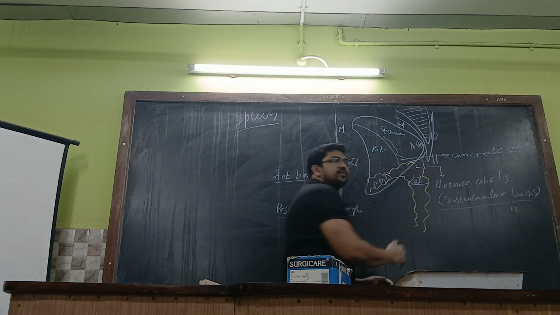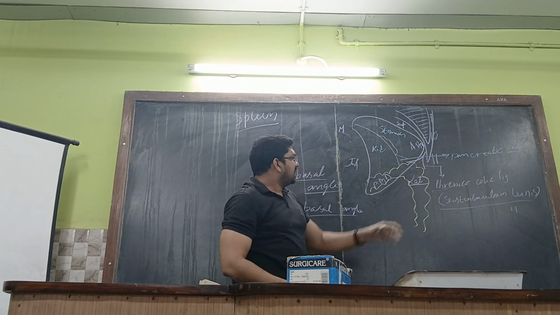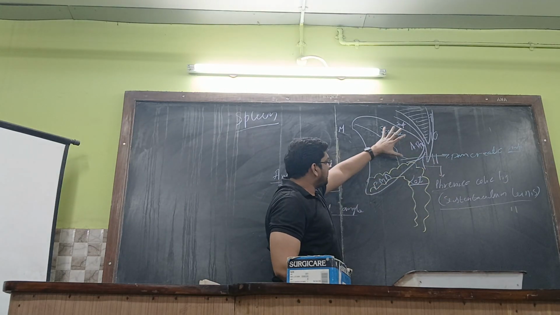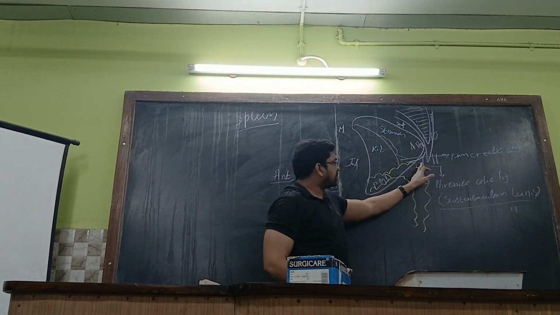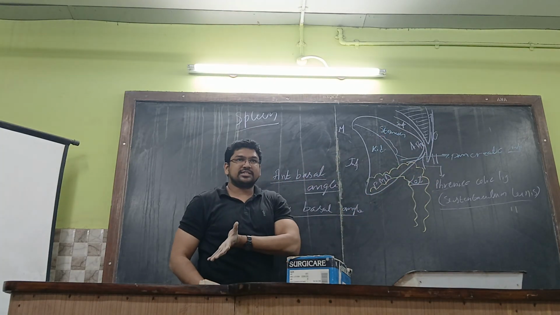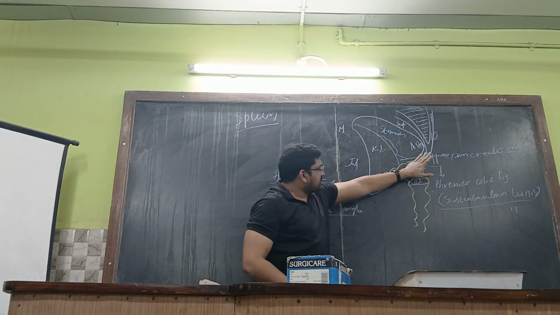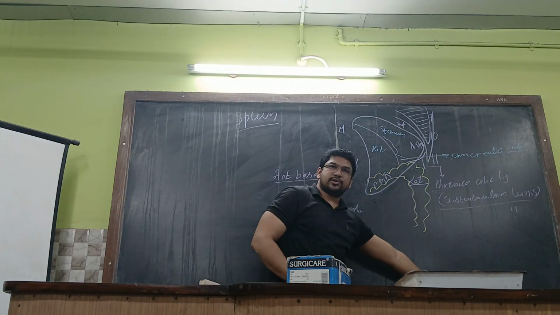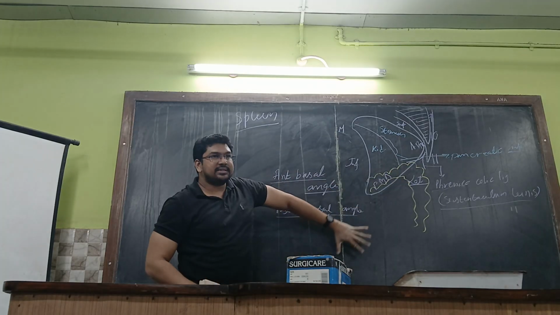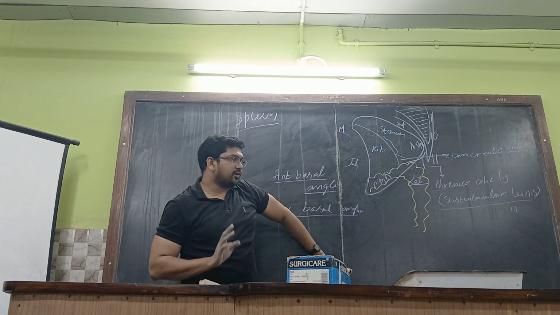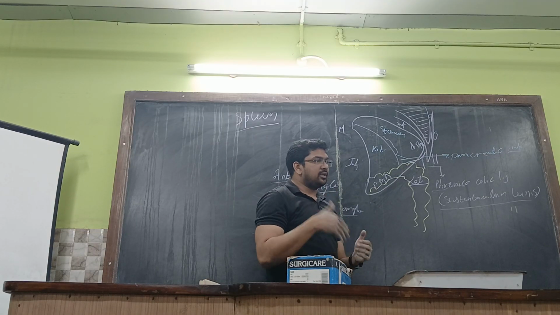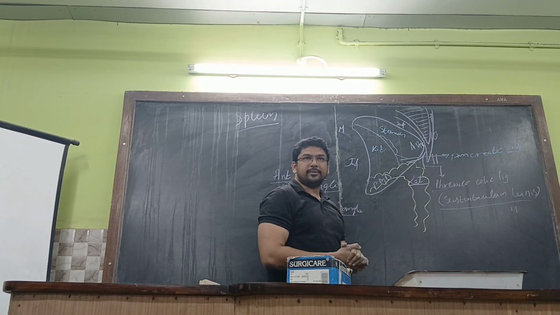Because of the presence of this ligament, if there is any splenomegaly, the spleen will not be enlarged in a downward manner, because it is obstructed here. So rather it will enlarge towards the right iliac fossa in this manner. Because of the presence of this ligament, it will not allow downward enlargement of the spleen, but the spleen will enlarge obliquely downwards and come towards the right iliac fossa. Getting it alright? Whatever the reason for the splenomegaly might be, lymphoma or malaria or whatever it might be.